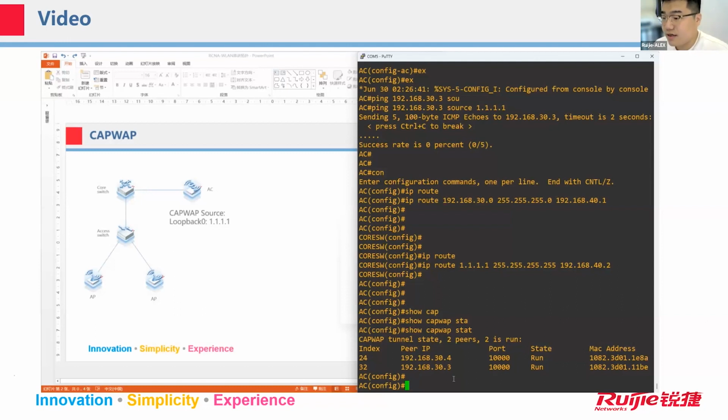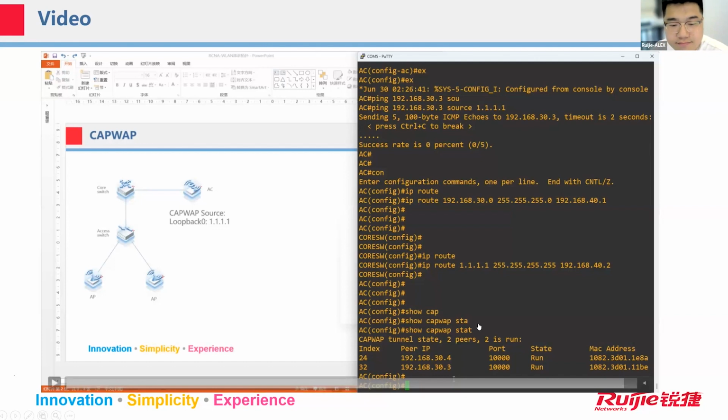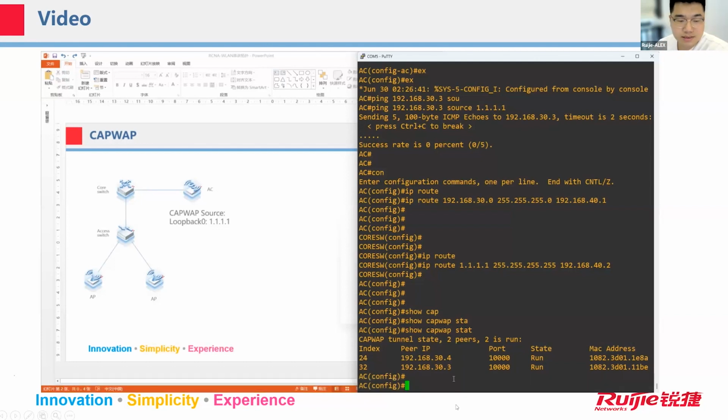Yeah, I know you mean the access list is to allow the VLAN traffic, right? Okay, this is a question about the trunk port on the routed device.